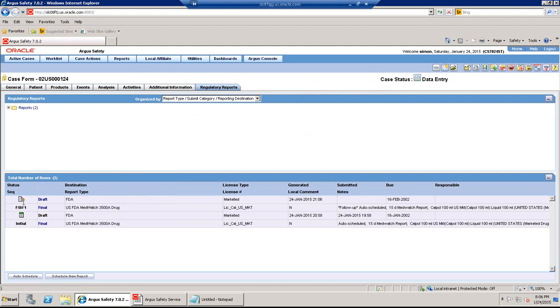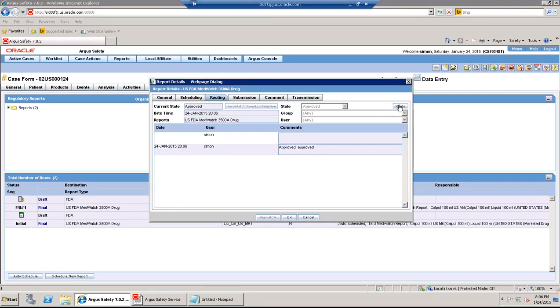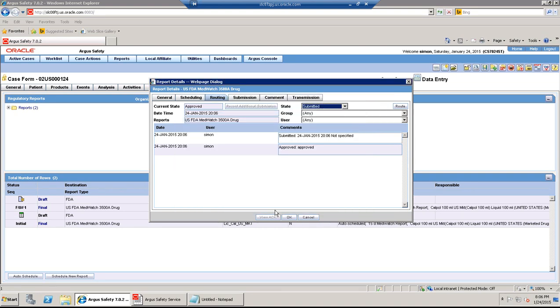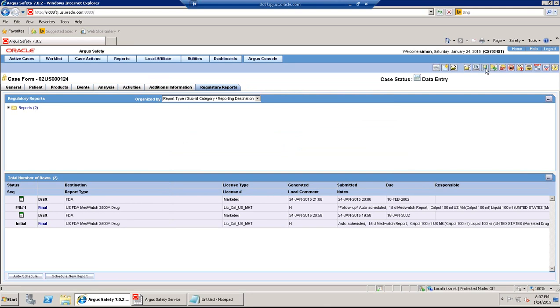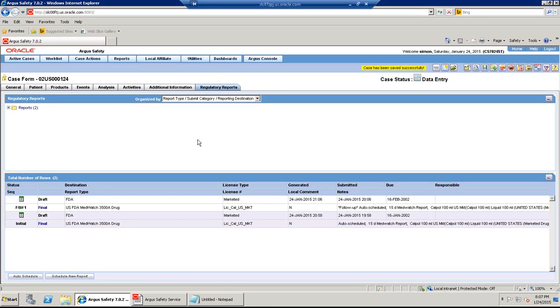In order to save time, I am choosing a shortcut method of submitting the report. However, the usual process is you have to go to the bulk report screen, select the case and transmit it. You track it from the work list screen and then you submit the report. Okay. You then save the case. Okay. So far so good.